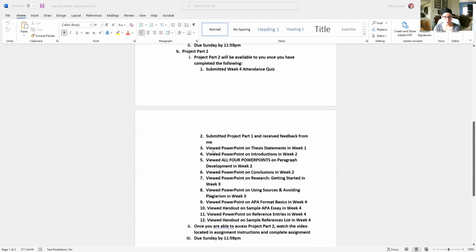The next item that is required is to have viewed the PowerPoint on thesis statements back in week 1. Again, if you're keeping up with the class, you should have already accomplished that. But if you skipped it, you're going to have to go back and look at that PowerPoint on thesis statements in week 1 in order to get access to project part 2. Same thing with the fourth item, the PowerPoint on introductions in week 2.